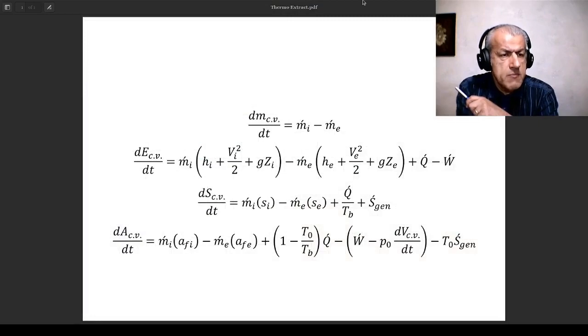You see, simplifying these equations is very simple because since there is a steady problem, the terms on the left-hand side both vanish, and so the inlet mass would equal the exit mass. Usually we assume that there is no heat transfer and no work for the valve, and there is no change in elevation. That's the case.